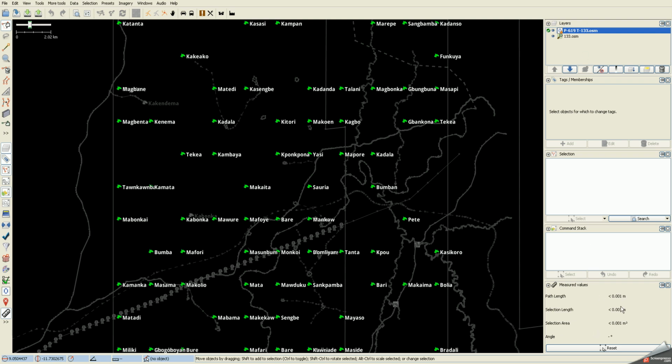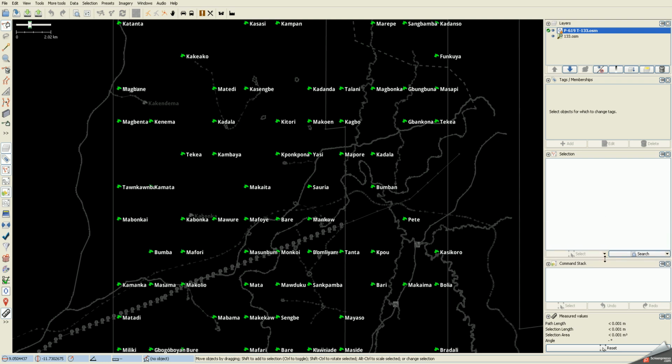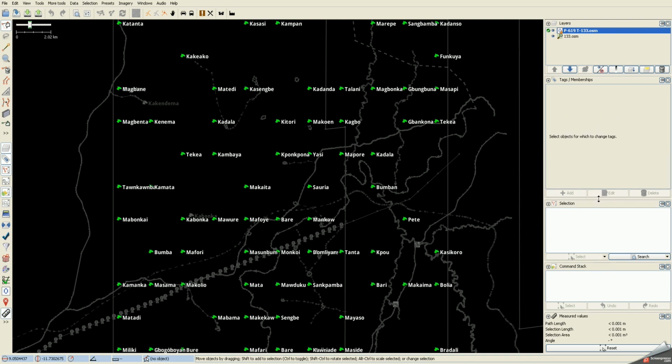We loaded in the measuring plugin in the configuration, and so I have the measuring panel open. I have the command stack panel open, and I shrink it down. Occasionally when you're working on this, you're going to want to look back and see what you've done or haven't done, so I give that a little bit of space. The selection panel, I move this down a lot. It doesn't need a ton of space because you're not going to be selecting a whole lot of things at once. If you have 1 or 2 villages selected, you don't need a whole lot of space to display it.